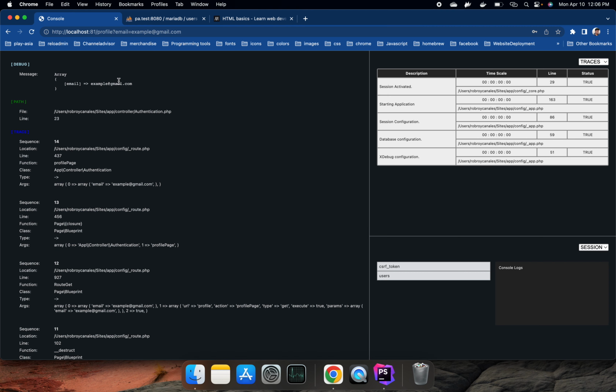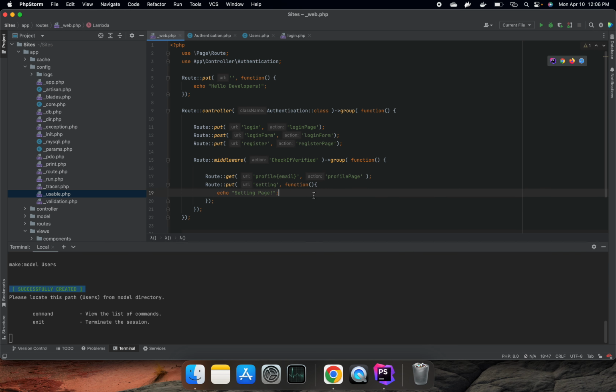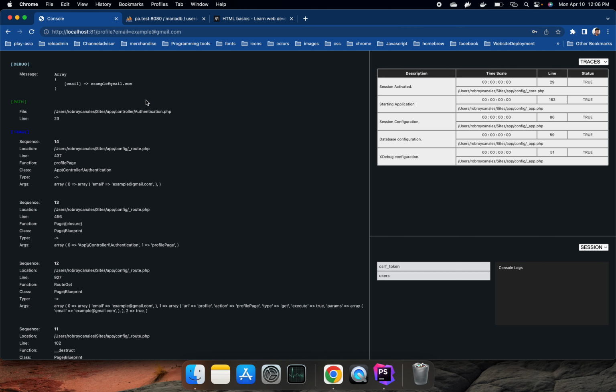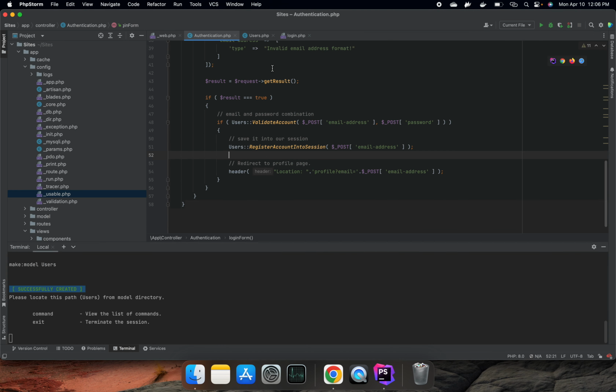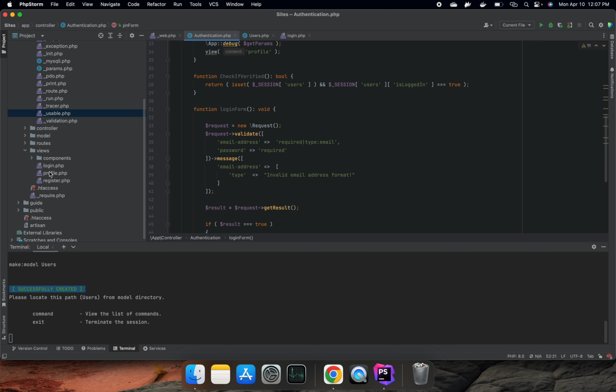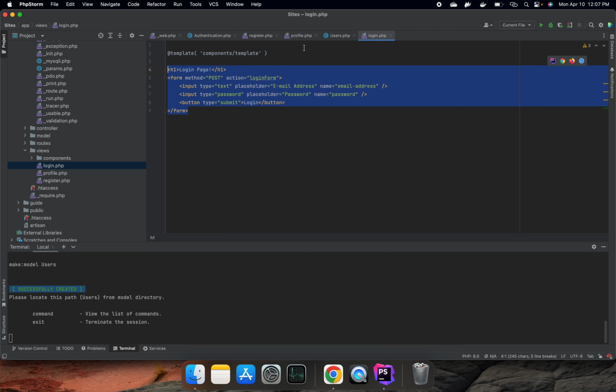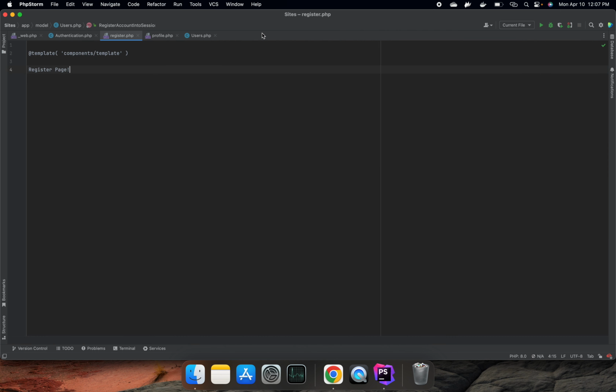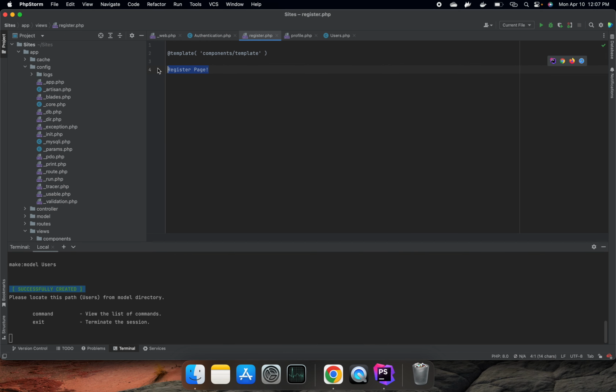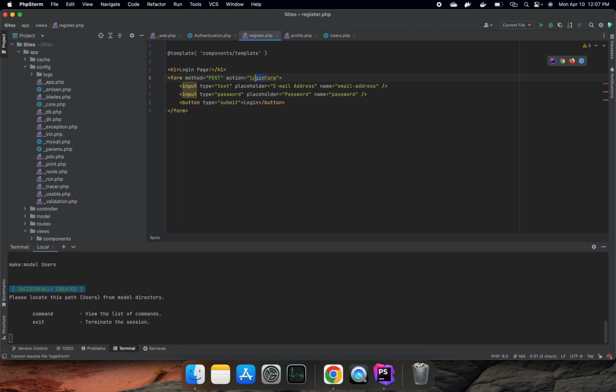What else? For register, we can go back to our register page and then open the login form, close it, and for the register, put inside the form and register form, email and confirm password, and then register.